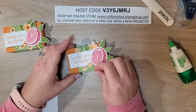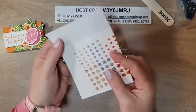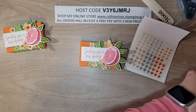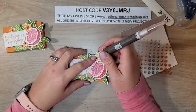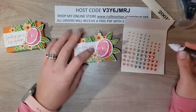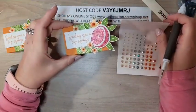Just one there and one there — isn't that beautiful? So beautiful already! We're going to finish it with some jewels. These are the iridescent pastel gems — new in the mini catalog. They're pretty gorgeous — you have Calypso Coral, Balmy Blue, and an iridescent one. We're going to use this Calypso Coral, which coordinates really well with our Pumpkin Pie and picks up some of those pinks. I'll put a big one in the middle of the large flower, and then on all the little ones we'll put a small one. This adds so much sparkle and shine — these gems are so pretty, though a little bulky; I love them for a 3D project like this.